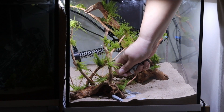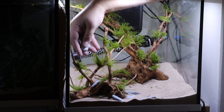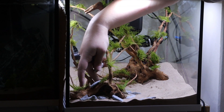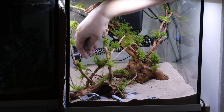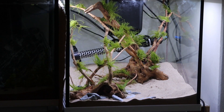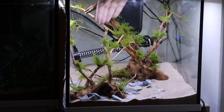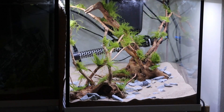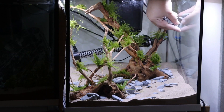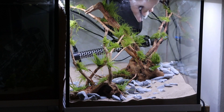Once the hardscaping was in place, I went in with some decorative gravel. This is the larger decorative gravel — they're almost like little stones really. I picked this up from Pets at Home, it's the Muffin Orange Bag. It's a really lovely stone; I've used this in a couple of my tanks now and I'll definitely be purchasing it again. I think it looks really good and it works really well in this kind of tank, because where it's only a nano tank I don't need lots of big rocks — I like the little ones. These are just the right size to look big enough but not overwhelm the whole hardscape.